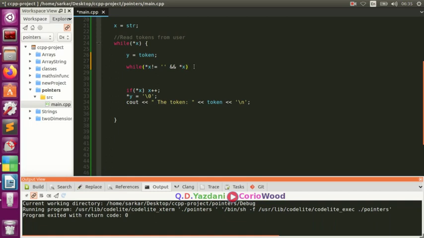So there is a shortcut. So if our pointer X is not empty, that's a shortcut of not empty.